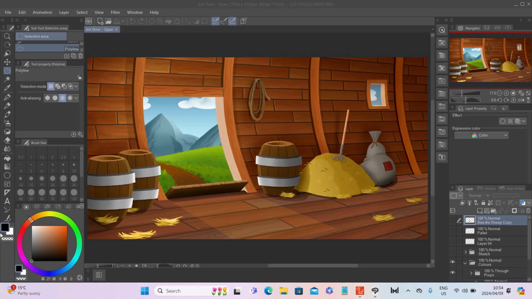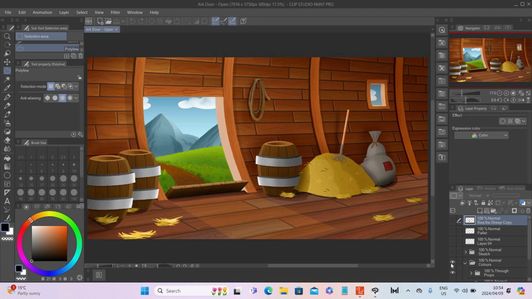Okay, so here I've got a scene that I created quite a while back, and one thing when it comes to solid drawing that you always need to remember is perspective and then also scale. So for example, if we look at this scene, these crates here should be bigger than this one, because of perspective, they are moving back, and the further away something is, the smaller it gets. The same with the hay piles here on the floor. These ones are smaller than that.